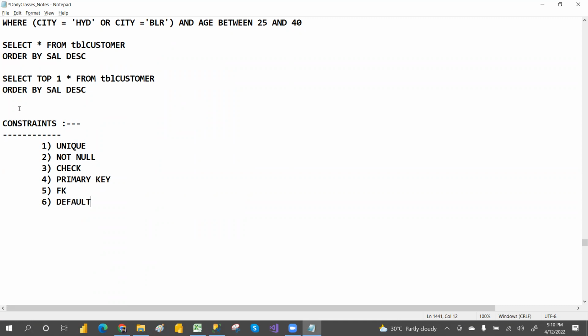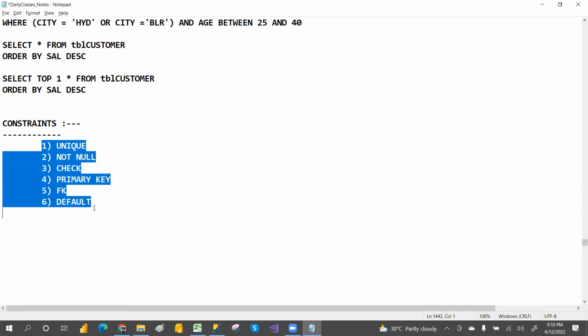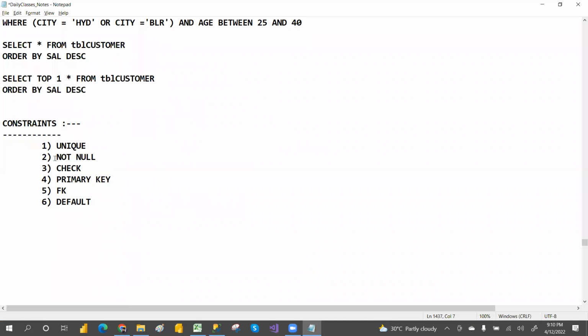So these are the 6 constraints. Null is not a constraint; not null is a constraint. These are the 6 types of constraints.